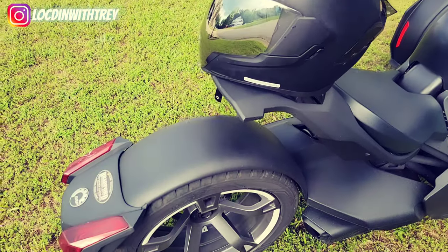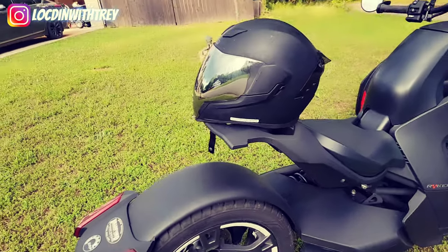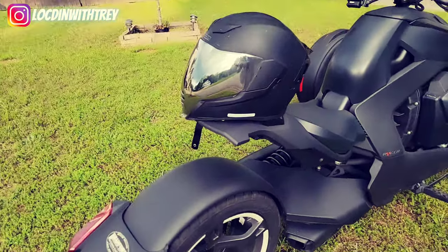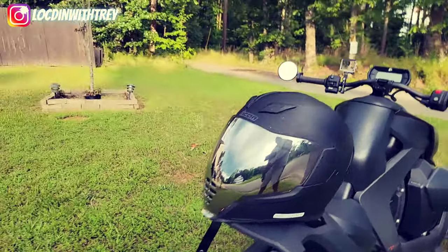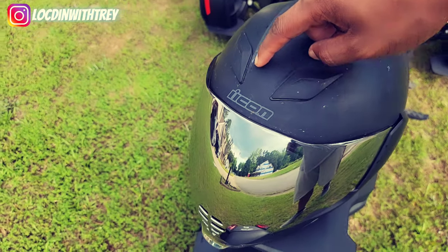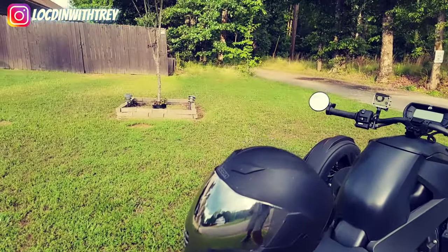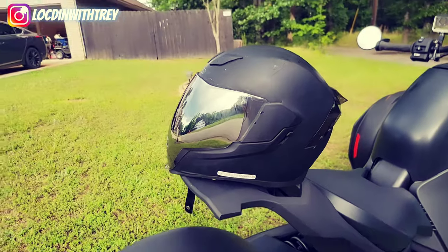Some of the best features about a helmet like this — not only the cosmetics and the way it looks. It looks like Halo, like you're about to go to Mars, like it's from outer space. It's dope and very eye-catching. Anytime I'm on the road with this — and I've been on the road with it a lot, hence all the bugs on there. I wanted people to know I've been riding this thing.